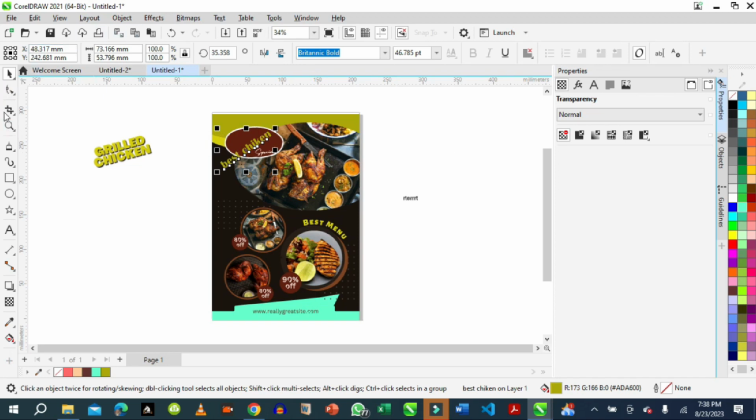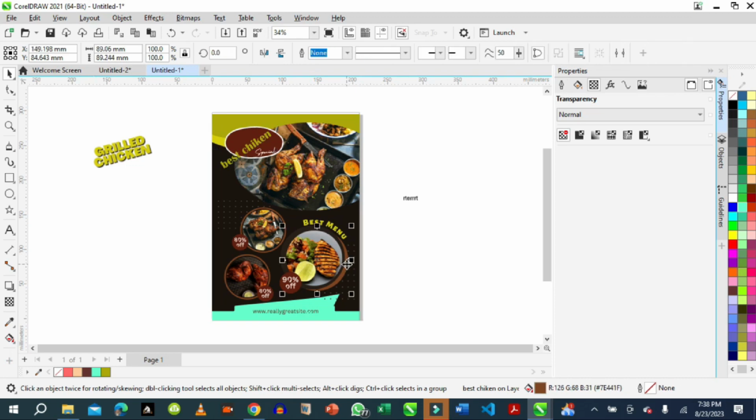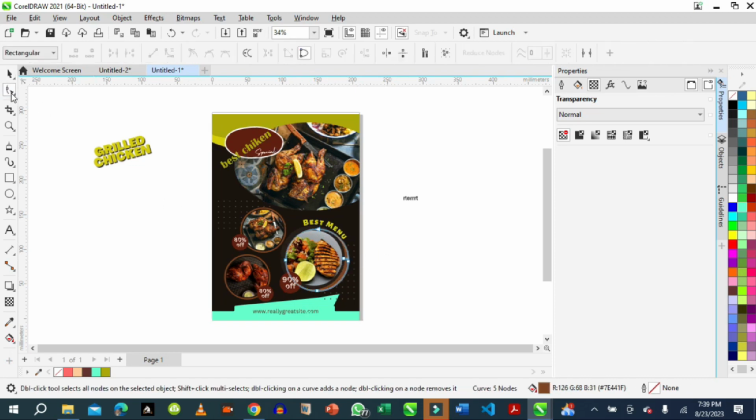Then remember your tools. If you're interested in putting anything here or modifying the objects here, you've seen that all the objects here can take your shape tool. So you can use your shape tool on any of these objects. So this is the way to customize a drawing and it becomes your own design.